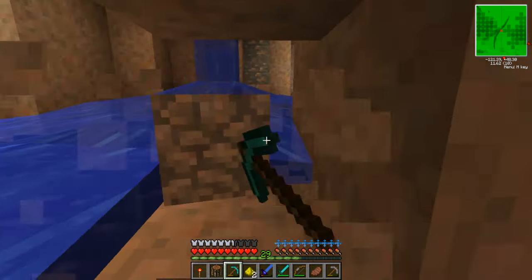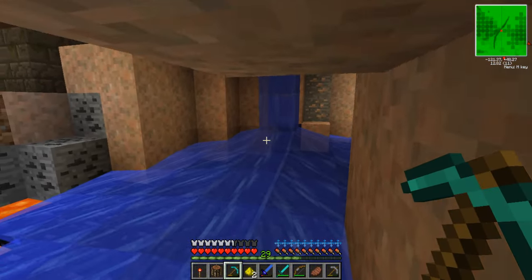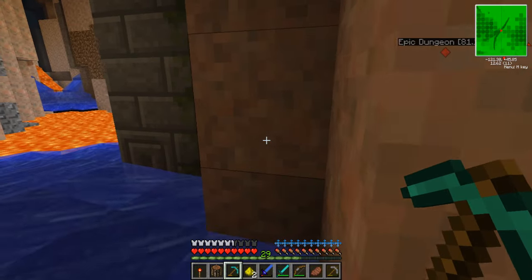Oh my god, I need to go across. If there's another diamond room, we need to seriously think about going in there. Oh my god, there is some lava here. I have to be very careful.